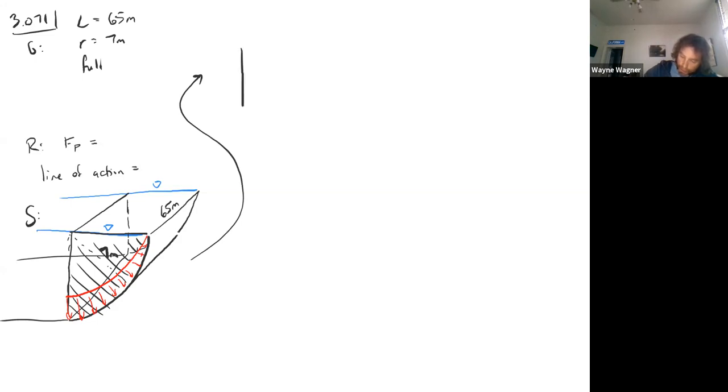So we're going to do this. I'm just going to draw a free body diagram of the water itself. Okay, so this is the free body diagram of the water. Now I'm not going to try to go in 3D because I don't want to get this confused. Okay, and so we've got a force of, do they call it a levee or a dam? Quarter circle dam. So I'm going to call this the force of the dam.